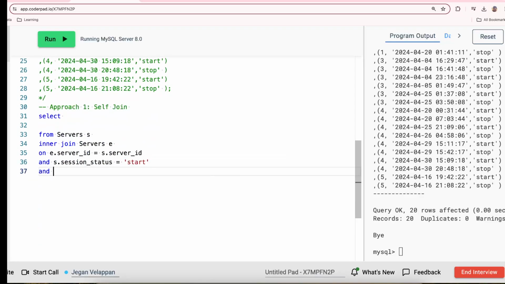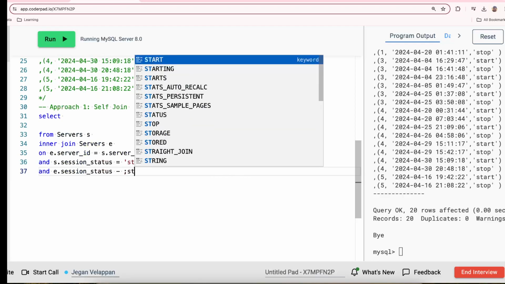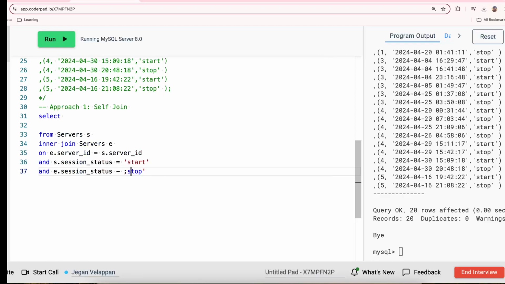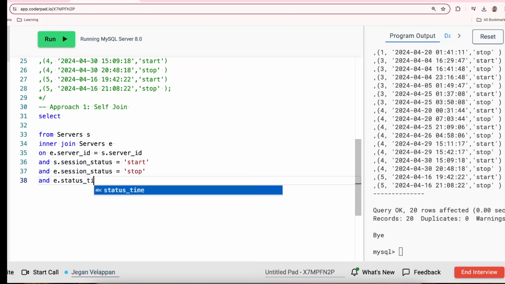In the same way, the end table's session status should be stop. In that way, we get start in one table and stop in another table. And then we say the end dot status time should be greater than the start dot status time.